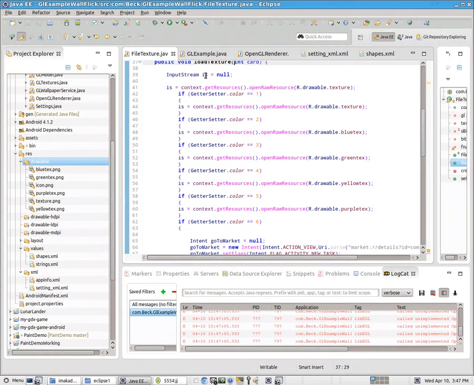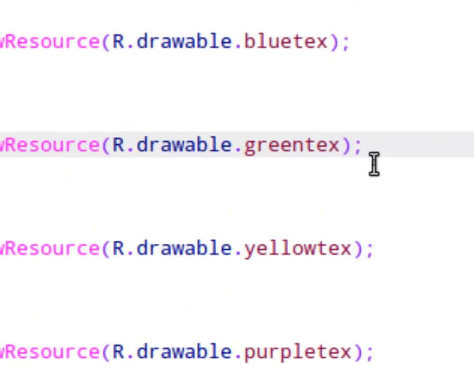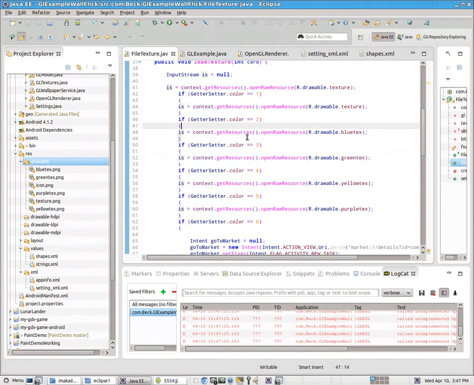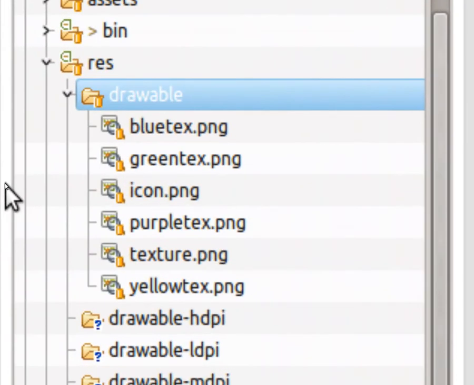And we are creating an input stream, and depending on the value of color inside of our GetterSetter class, if the user has loaded the number 3, it will go in and create an input stream from the green text file in our drawable folder. It really depends on what number has been selected here. And here's our drawable folder, and you can see that I've got all my textures there ready to go.